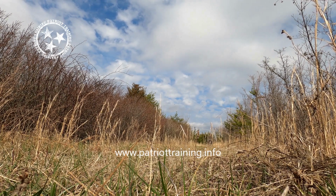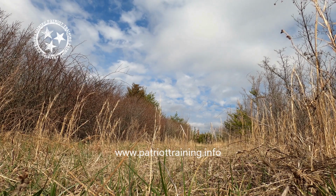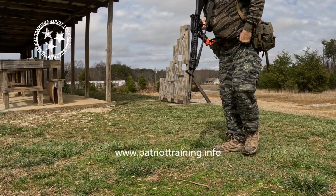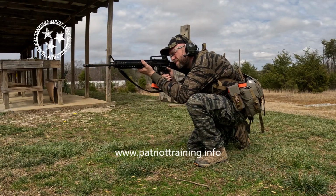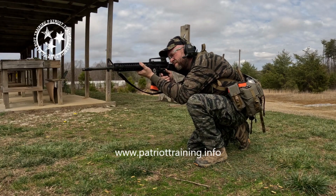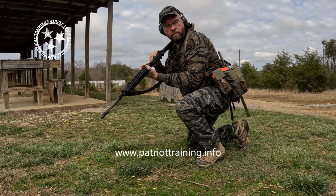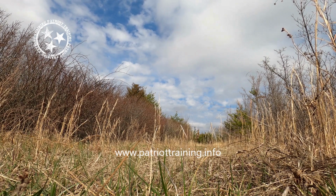When you're fighting out in the open, that's where the longer rifle really shines. The greater velocity from the longer barrel means that you can reach out and touch someone more effectively at a greater distance. When comparing, say for example, 55 grain offerings, the velocity from the 20-inch barrel at 100 yards is greater than that out of the muzzle of the 12-inch or pistol-sized barrel, and it's only slightly behind the muzzle velocity of the 16-inch barrel.